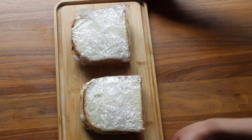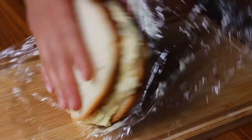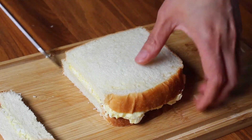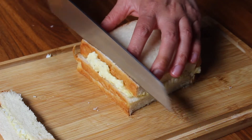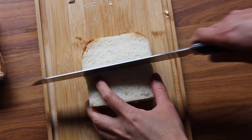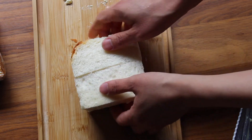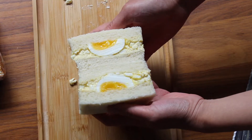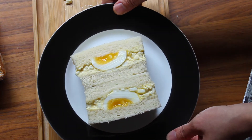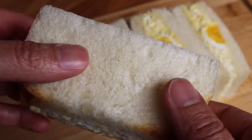After about 30 minutes, take out the sandwiches. And this is a completely optional yet necessary step — cut off the crusts. This is a bit wasteful, but it is how traditional Japanese tamago sandos are presented. After that, simply slice the sandwich in half to reveal soft, creamy, salty, and sweet egg salad filling between two thick slices of equally soft, pillowy Japanese milk bread. The additional soft-boiled egg in the middle adds an extra gooey richness, and the mustard adds a nice bite to the otherwise mild flavors. It's really a simple but perfect combination.